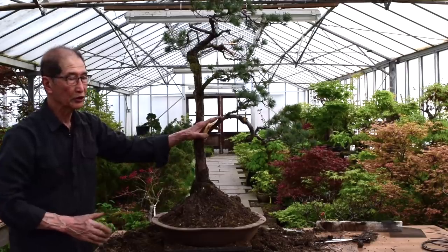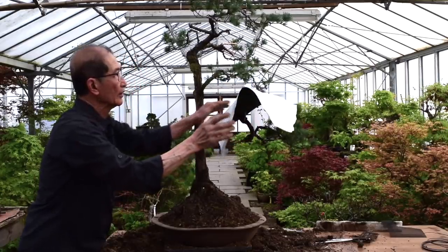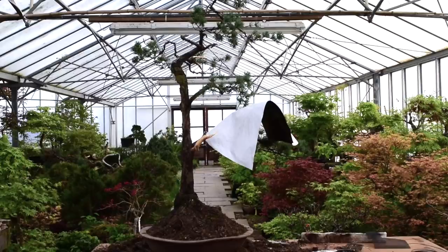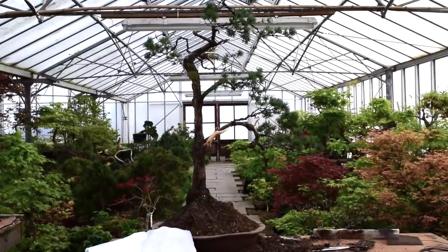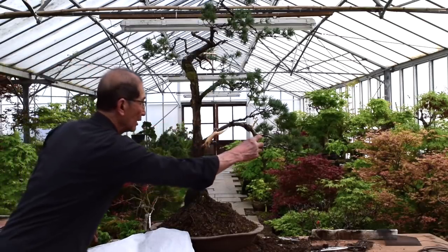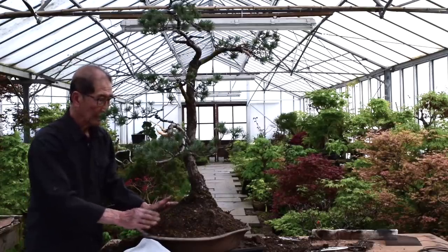I know a lot of purists would argue that for a literati tree, this branch is too low. I'm aware of all these different nuances — we always get very clever people who point out what I should have done. A more classic literati tree would have just high branches and none of the lower branches, so that is a possibility. But because I respect my customer's wish that I don't cut too much off, I've kept that, so it still has a literati style to it. And because this low branch is a bit contorted with that natural twist, that's quite nice — so I decided to keep it. I hope you enjoyed this literati restyling exercise, and keep the comments coming in.